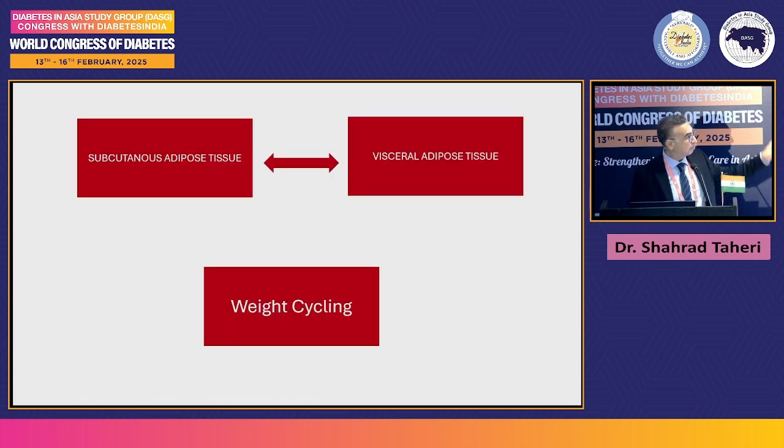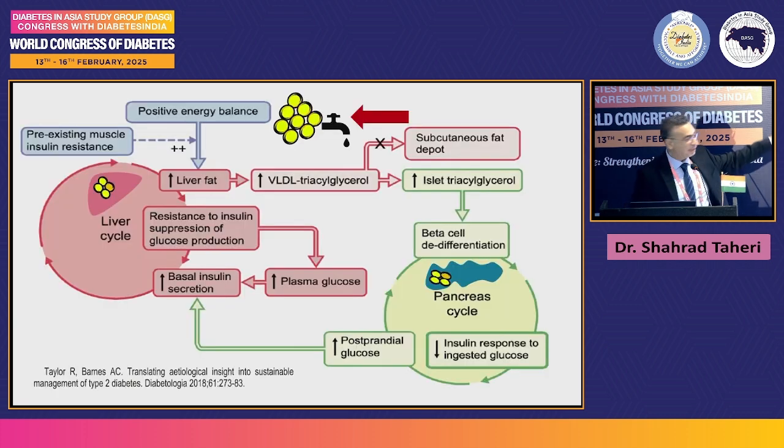And then BMI doesn't tell you about body fat distribution. Everybody says that, but it's really important to think about body composition at some stage, especially in individuals who are losing and gaining weight, especially with these new drugs. When you lose weight, about 2/3 of what you lose is body fat and 1/3 is muscle. When you regain weight, that's all fat. So it's not unusual to see patients having 40% body fat, 45% body fat. These are individuals who cycled a lot over the years. So we need to pay attention eventually to body composition. Of course, fat deposition in the wrong place, liver and pancreas, is what drives diabetes.